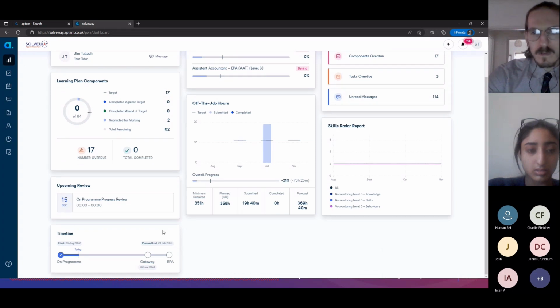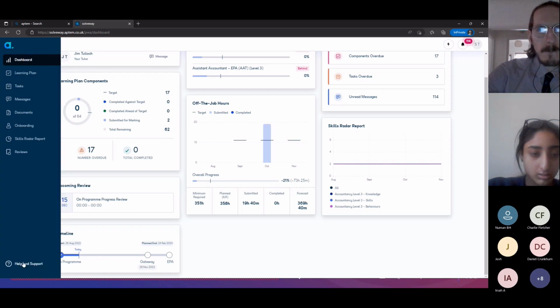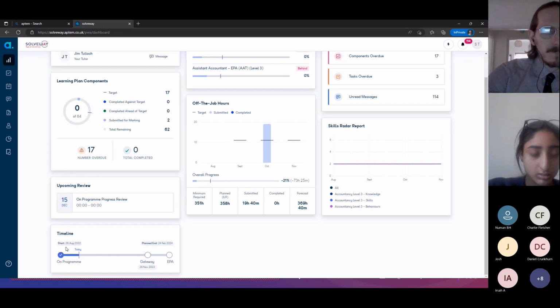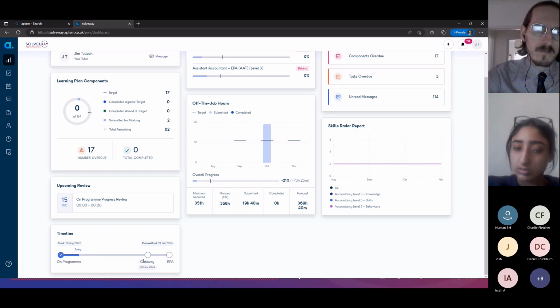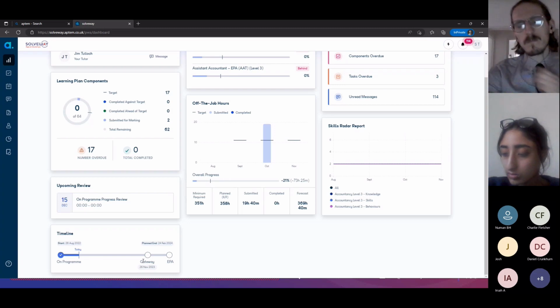What we've also got here, which is really important, is your dates. This start date will usually be your induction day, the day you are starting your apprenticeship. As you'll remember from the induction, what you do with us is called the on-program learning side of things. We basically get you ready. We teach you all your knowledge, skills and behaviours. Behind every apprenticeship, there's a standard, and we teach you the knowledge, skills and behaviours you need to do your job.